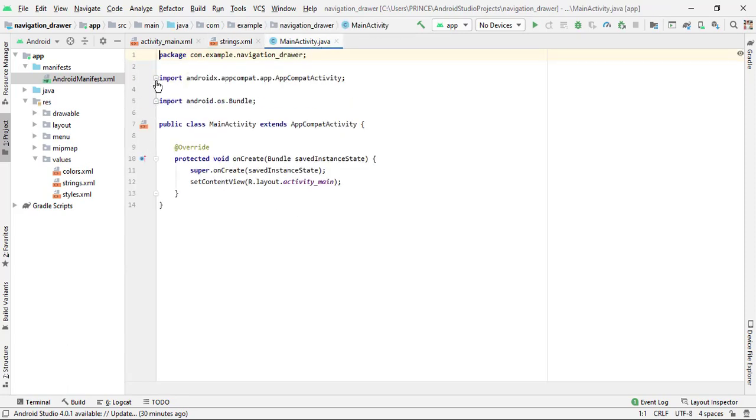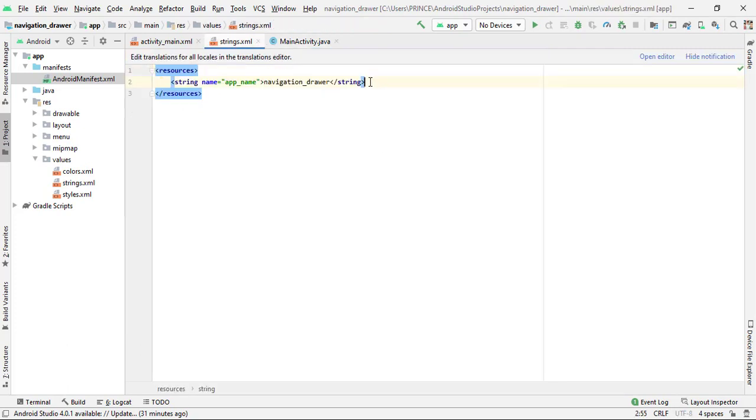So it is our MainActivity.java file. Now we have to write all the code inside our MainActivity Java file. Before writing the MainActivity.java code, first we have to declare two strings for our navigation drawer open and our navigation drawer close. I recommend writing this code first and then the Java code, but we have to write both, so the order does not matter. First I am going to write the strings.xml code.